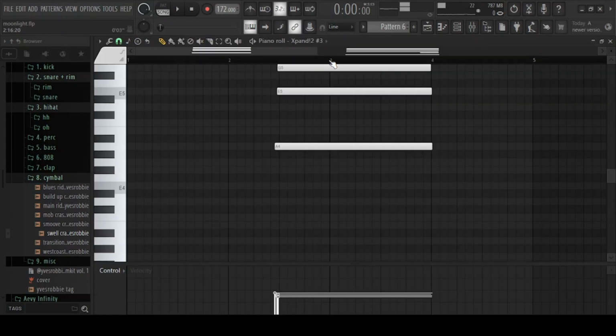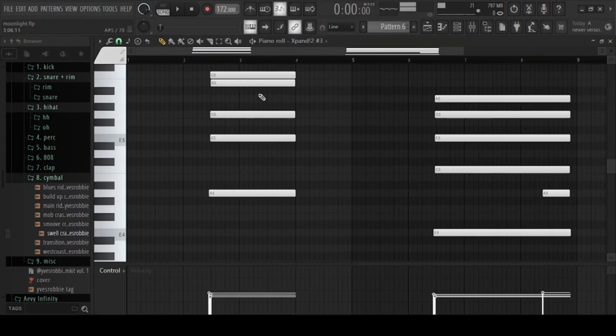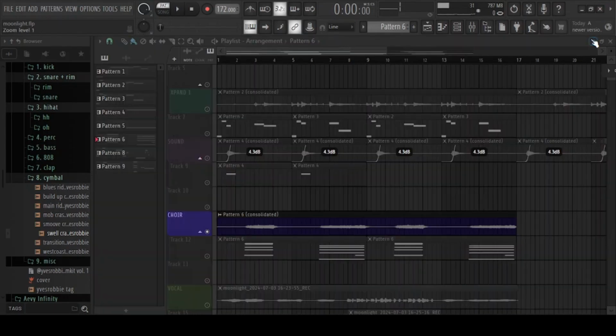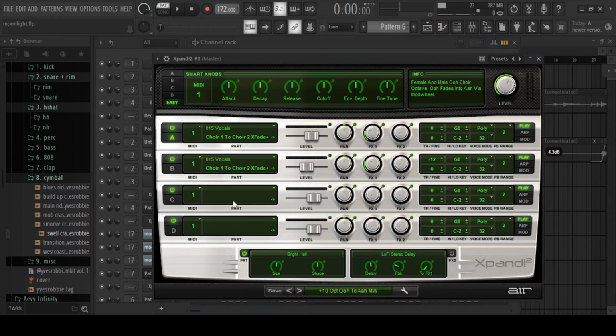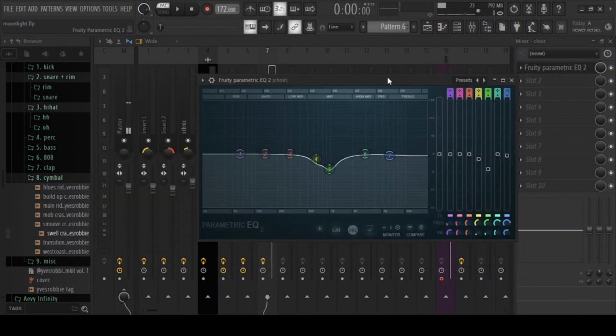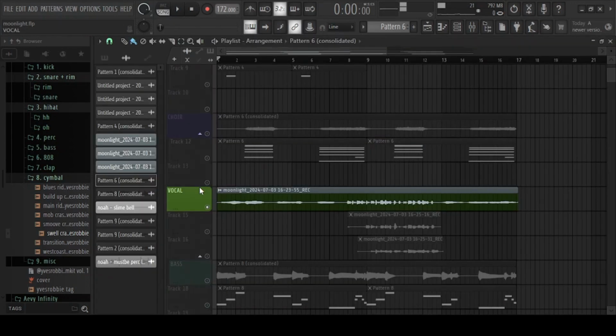And again, I used Xpand again. So this is the choir without anything. So sounds nice. And I used this preset on vocals, and the only thing I added on the choir was the parametric EQ just to kind of get rid of the resonant frequencies. And then moving on to the vocals.